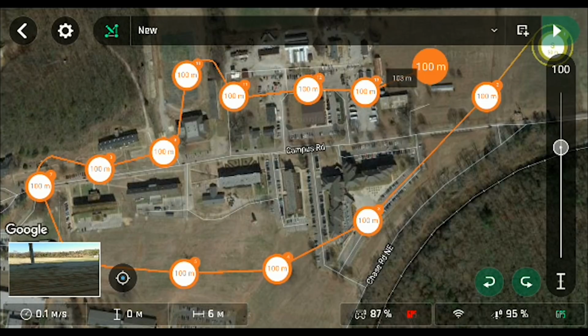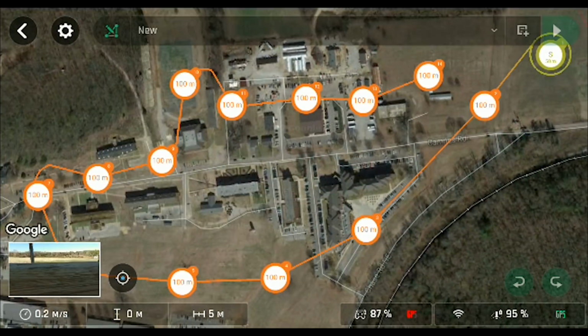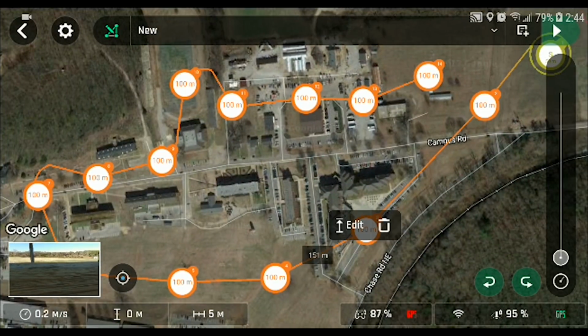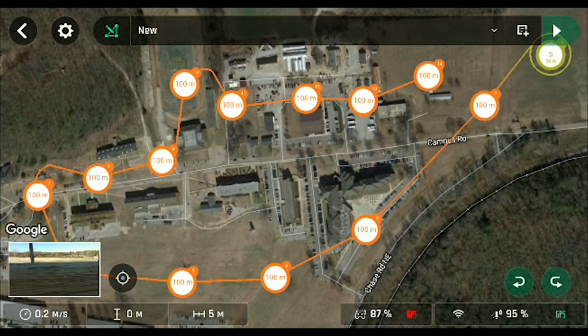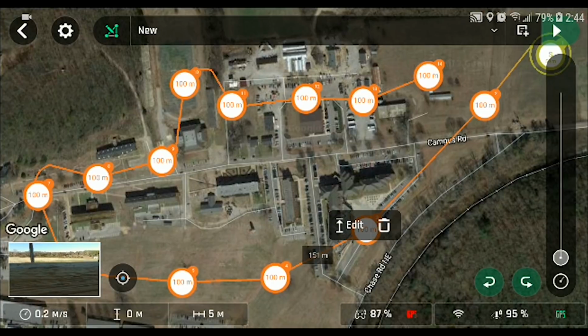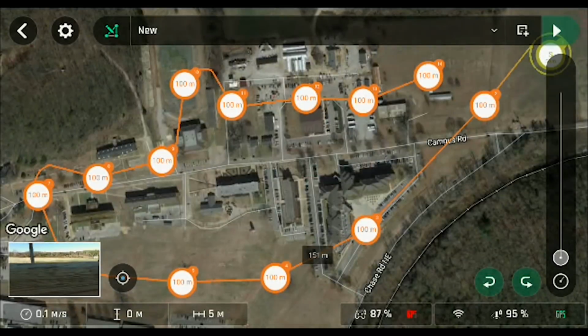So I have set mine to 100 meters, and I am going to set some points where I want it to maybe take pictures. So we'll go ahead and do that. All right, so we have it take off. Third checkpoint here, I want it to take a video, and maybe a photo as well.